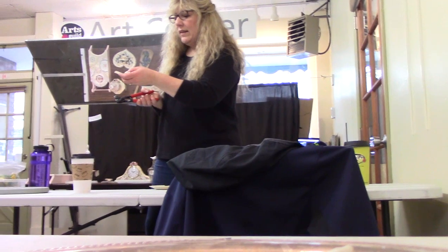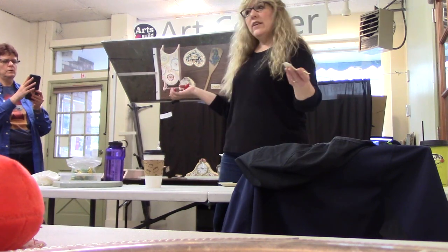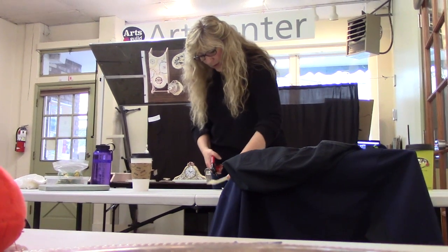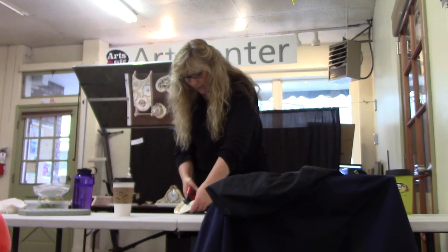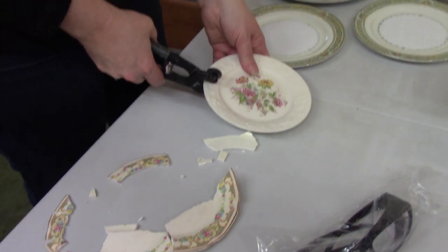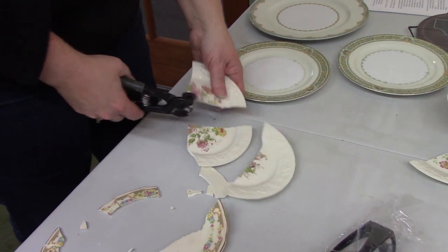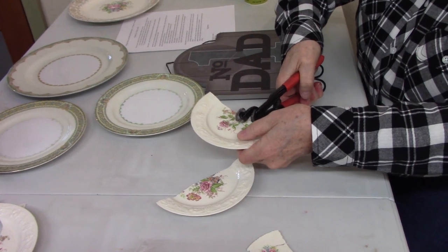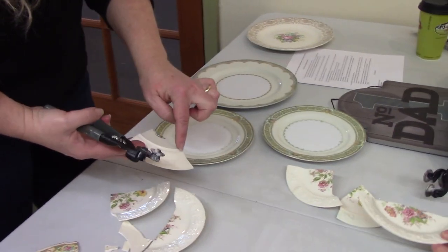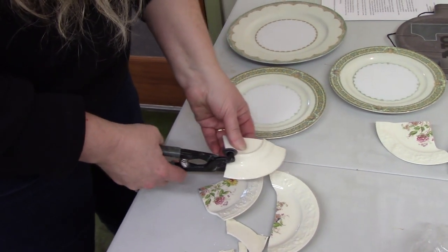Some of this stuff, the really really old stuff, will fracture in really weird places. So it's hit or miss whether you're going to get it to go. What I would do — now that I've got a cut in it — just start cutting, kind of cut across like that. And then cut again. Are you on the edge? Yeah, thereabouts. And then you're going to get lined up around, because you're going to want to cut. Get to the far side of that, around this right here. Whoopsie.